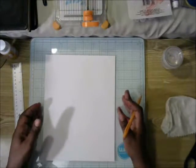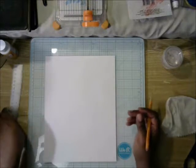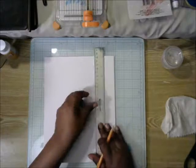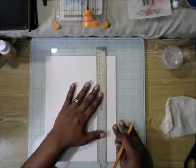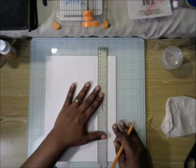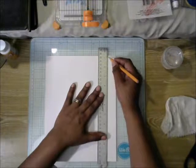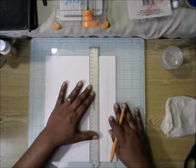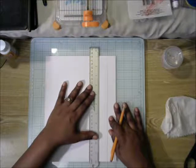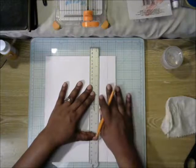As I'm sitting here thinking, I would have preferred the spaces between the lines to be a little bit smaller, but for the sake of time, because this is taking a moment. I don't know how long I've been live now, maybe more than 30 minutes. So, I do not want to be on here too long.